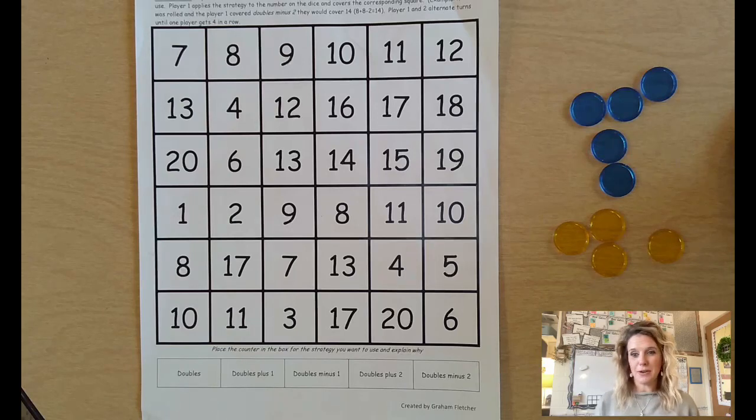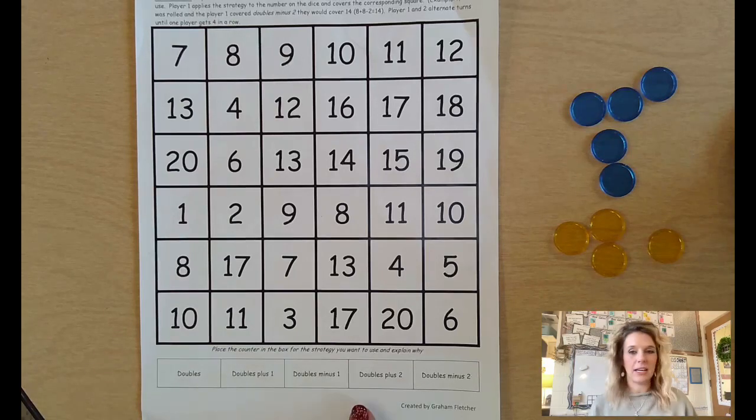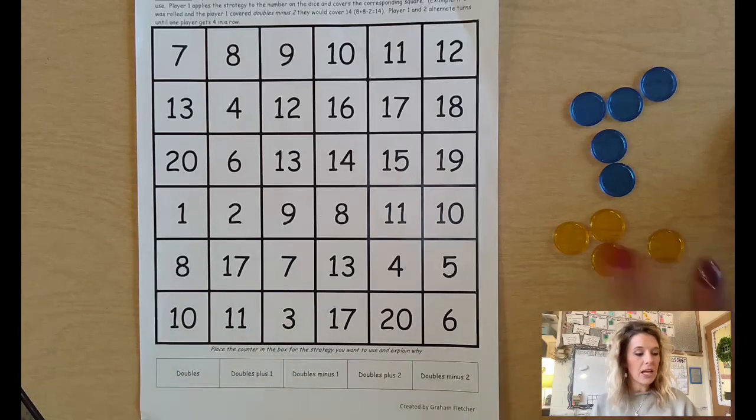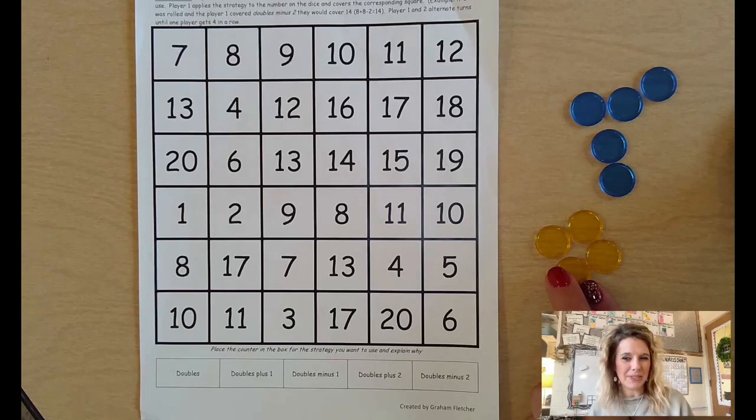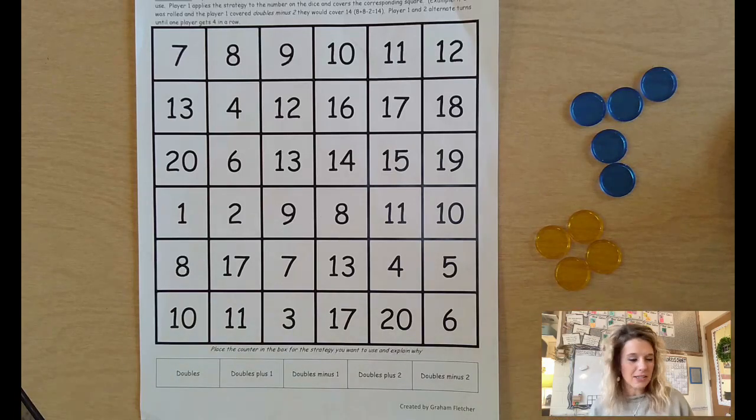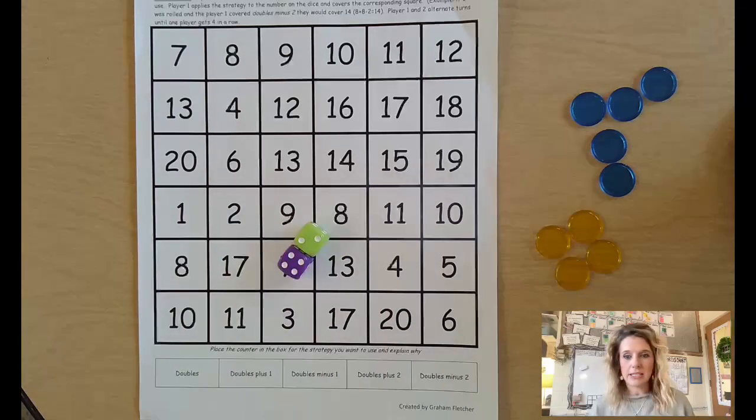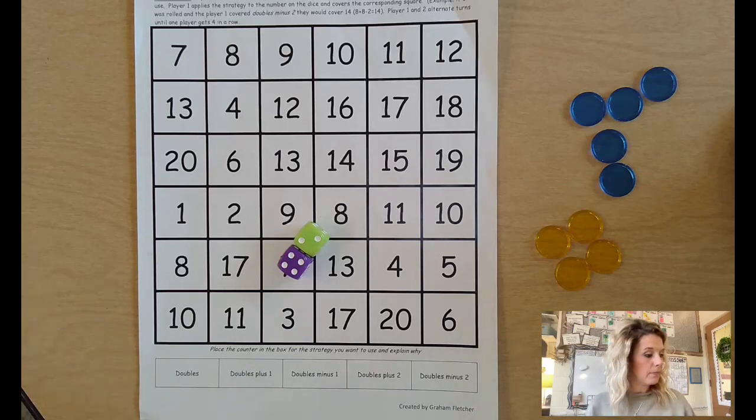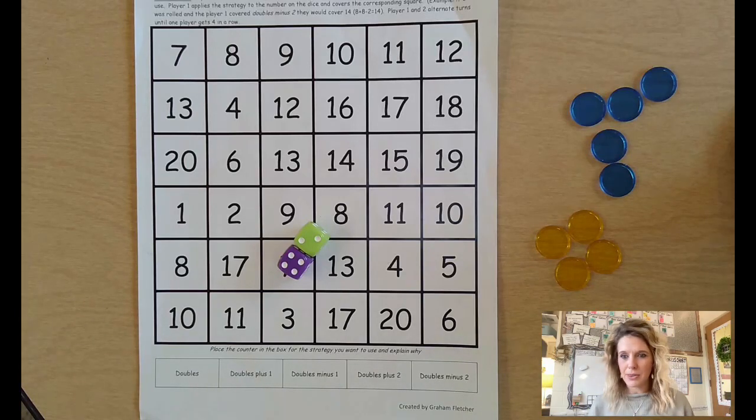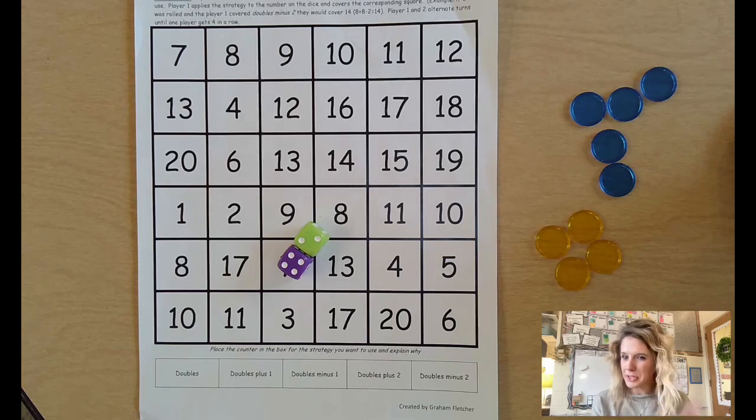The goal is to get four in a row. So what you'll need for this activity is the game board. I have some counters or space holders - you could use pennies or dimes, you could cut up pieces of paper, anything works. And then I have two dice. So if you don't have two dice, you could use one dice at a time, you could use paper and number it one through five or one through six and then just flip over the cards as you go. You could use a deck of cards if you wanted to.